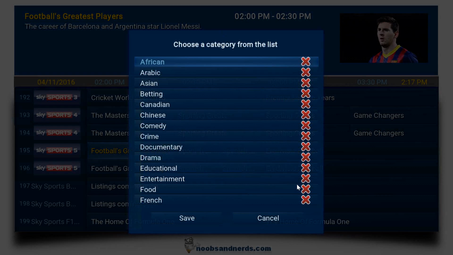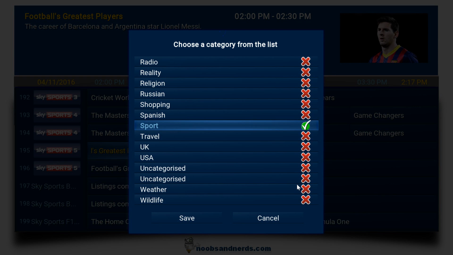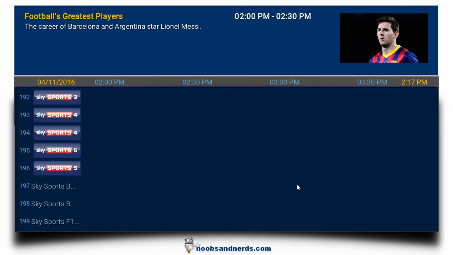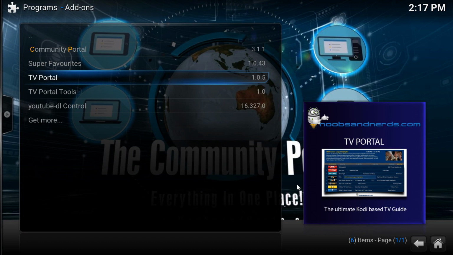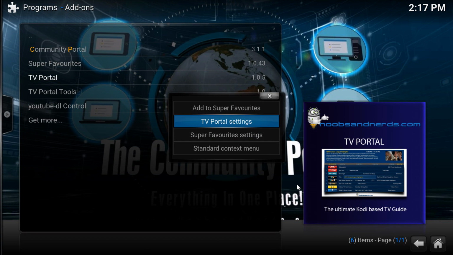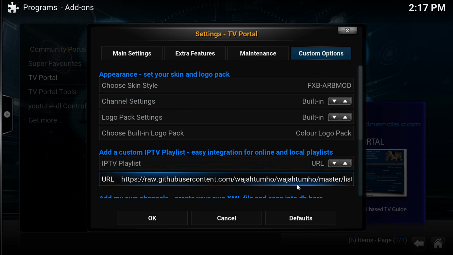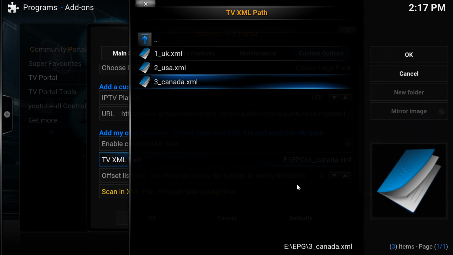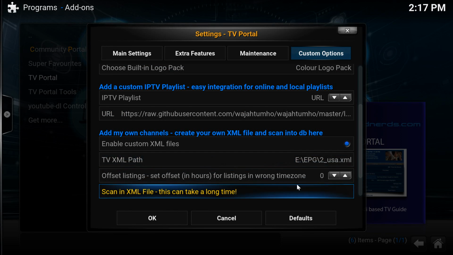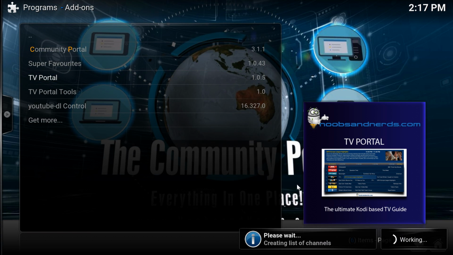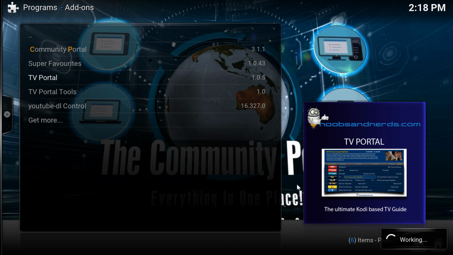Okay, so that's that. I mean, we've imported two there. If we wanted to, we could also go back in TV portal settings, go back over, and then we could import the USA ones as well if we want. I know there's a lot of those, so I'll stop that now. But yeah, that's it. That's importing your guides, and currently you can use Zap2XML and MC2XML to create your listings.